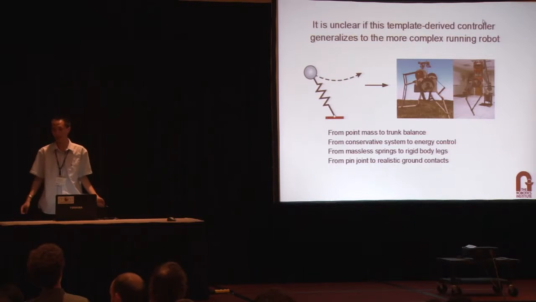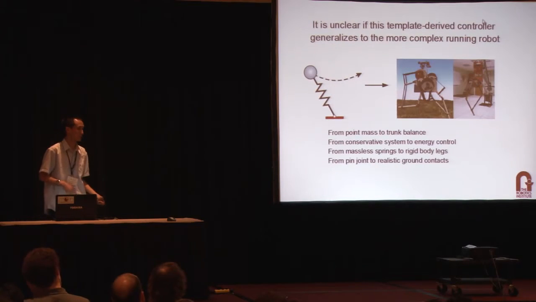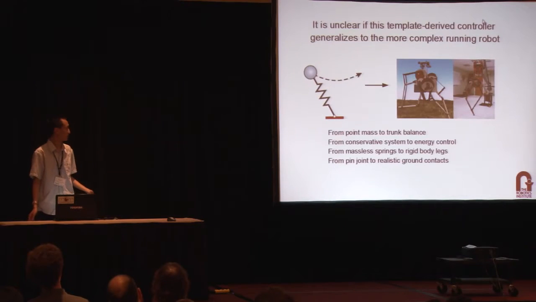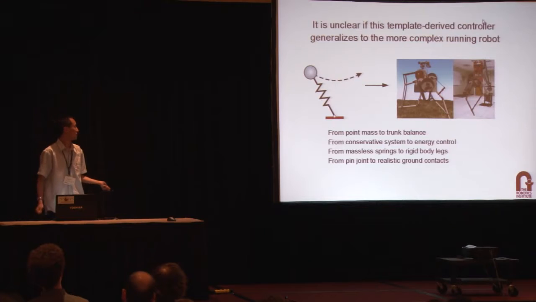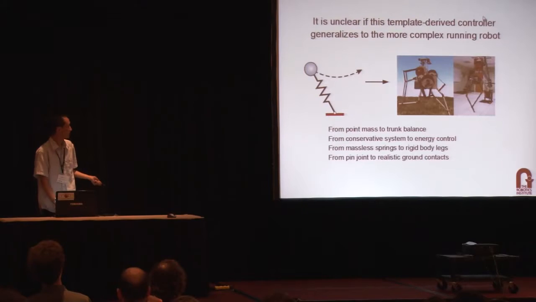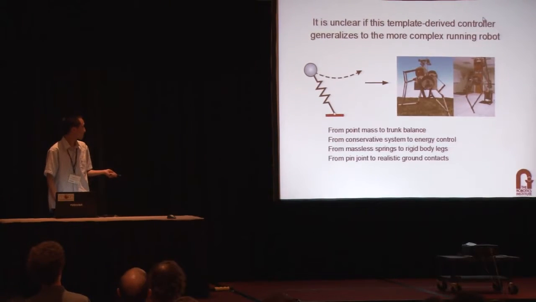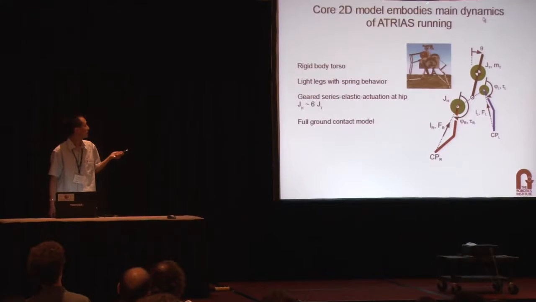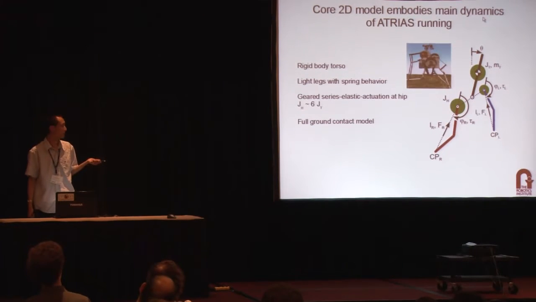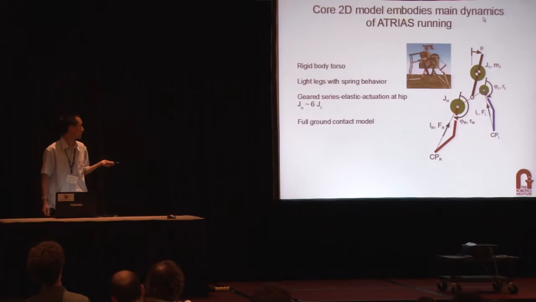Okay, so we have, in theory, a controller that works for a 3D spring mass model. That's nice and all, but as has been thoroughly discussed at this conference, we know that that's not sufficient to say, oh, we can throw this onto a robot. So we would like to see that the policies generated from our template models do give us some robustness in the full system. So to explore in that direction, we implemented a more accurate model of a 2D runner and tried to embed the spring mass motivated policy and see if we can recover this deadbeat robustness.